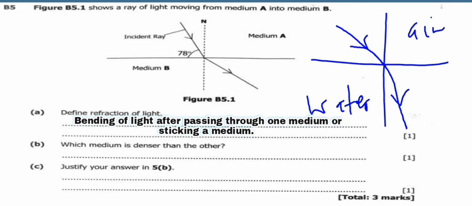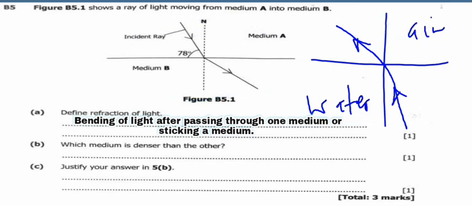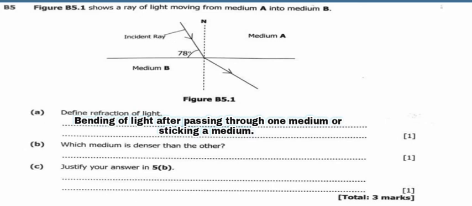So what is going to happen? It is going to bend away from the normal. So in this case here, we can just say the arrows are going to be represented like this. So this one here is same as this one here. Now to identify which medium is denser and which medium is less dense, let's see the ray. This ray is same as this one, and this ray is same as this one. So which means medium A is denser than the other, which is medium B. So medium A is denser than medium B. So we can just say medium A.